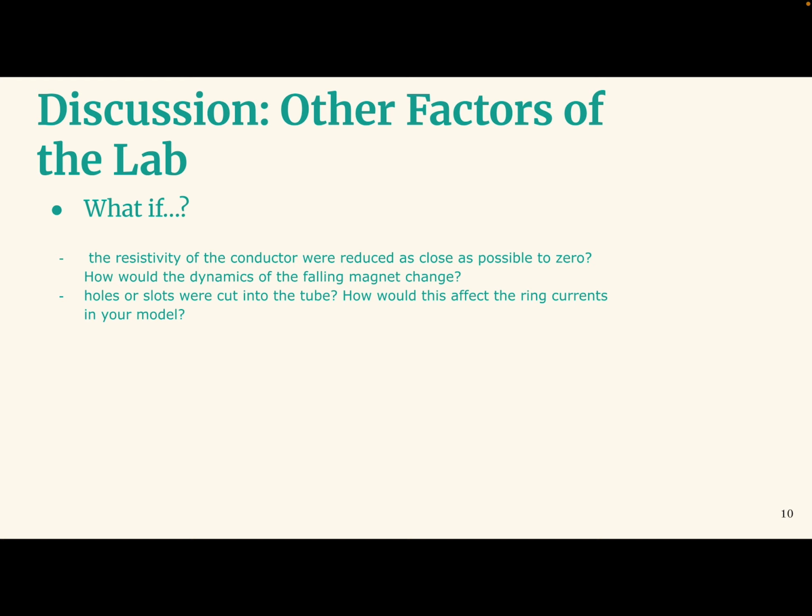And the other what if question asks us, what if holes or slots were cut into the tube? How would this affect the ring's current in your model? Well, cutting holes or slots in the tube breaks the continuous conductive rings, preventing the induced current from circulating, and drastically reduces the magnetic braking effect.